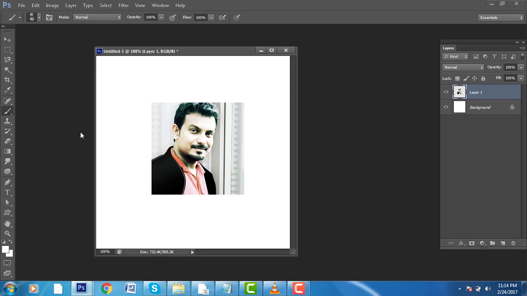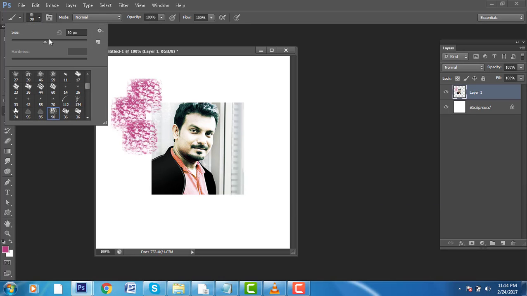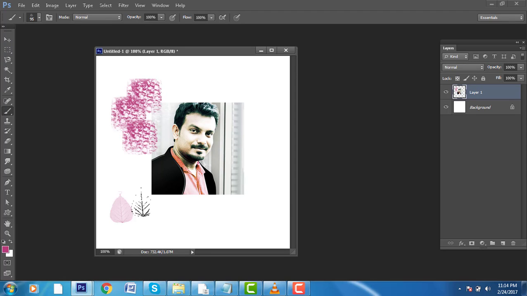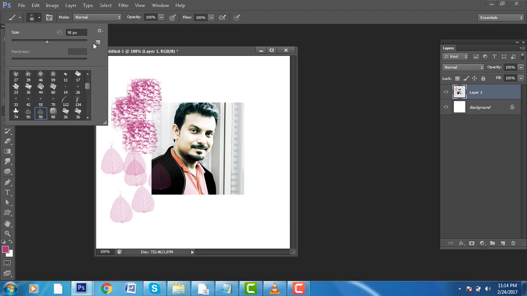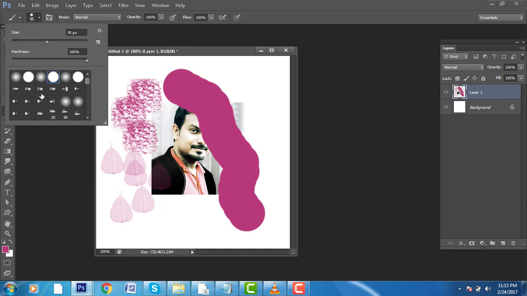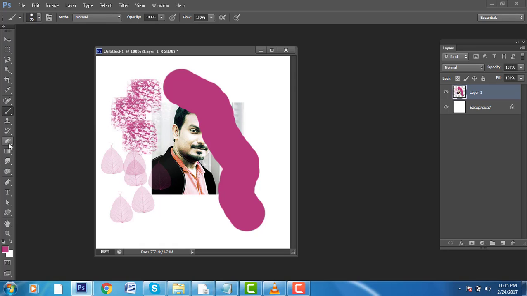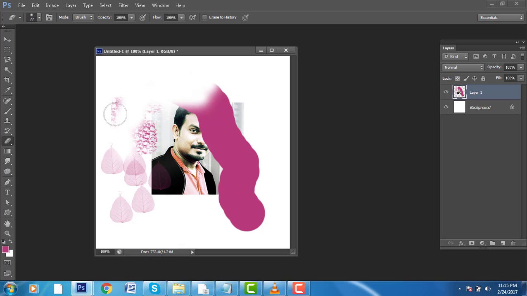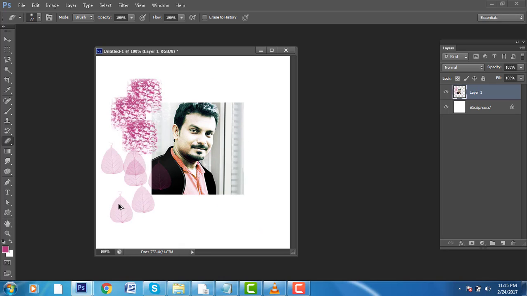Paintbrush and pencil, keyboard B. The paintbrush is a tool that emulates a paintbrush and the pencil is a tool that emulates a pencil. The paintbrush, however, can be set to many different kinds of brushes. You can paint with standard paintbrush and airbrush styles, or even paint with leaves and other shapes as well. Eraser tool, keyboard E. The eraser tool is almost identical to the paintbrush, except it erases instead of paints.